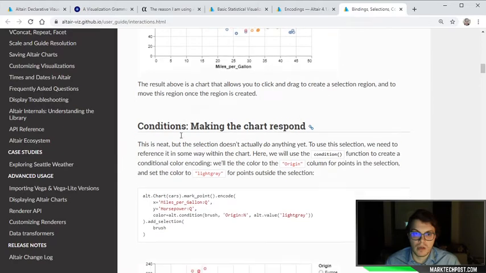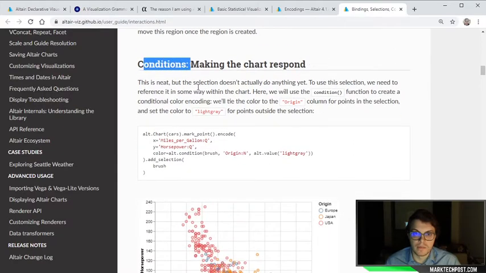Now let's take a look at the condition function. So making the chart respond. This selection doesn't actually do anything yet. To use this selection, we need to reference it in some way within the chart. To do so, we will use the condition function to create a conditional color encoding.